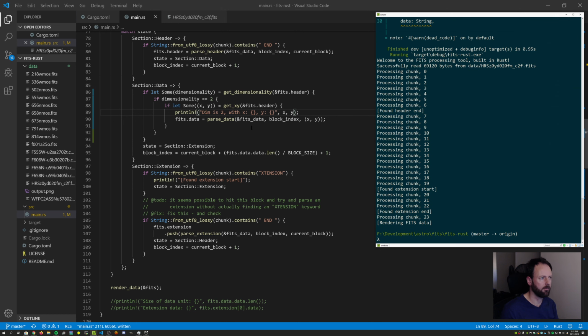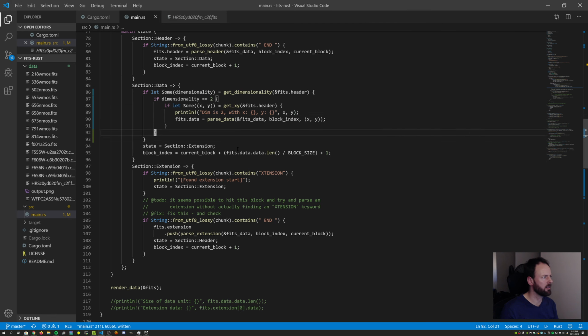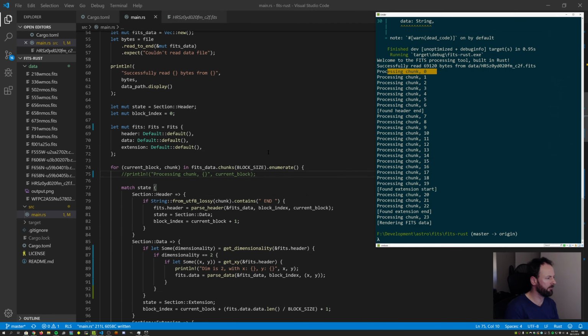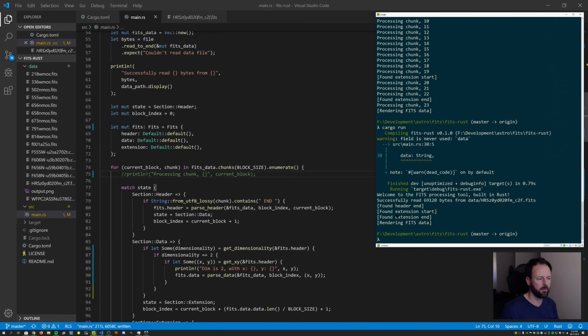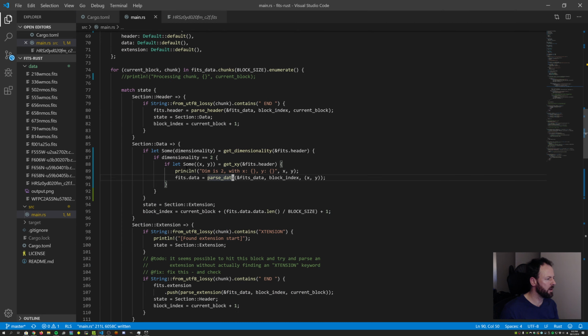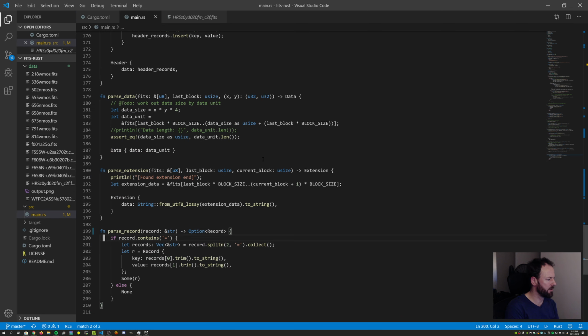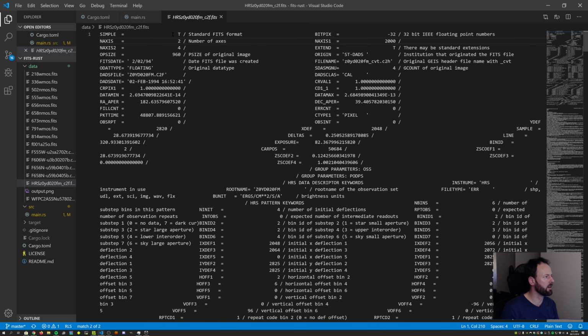Yeah. I'm going to get rid of this processing chunk debugging as well. Okay. Yep, didn't print. So it means we're not getting x and y, which means that these things aren't parsing, which is fine. So that means down in parse record, what's going on is we were only splitting on equals.